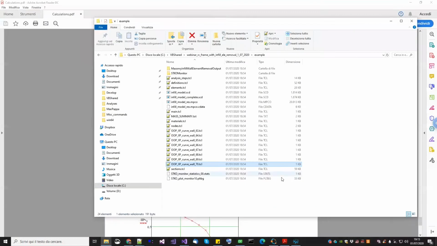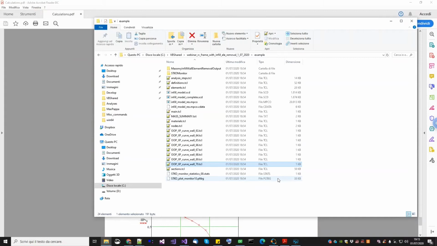Now, there are many other ways that you can use in OpenSees and STKO to remove something. In this case, I used the example coming from Mosalam, and in their implementation they use this concept of the recorder collapse. So all the calculations are done inside OpenSees to understand if an element should be removed or not.